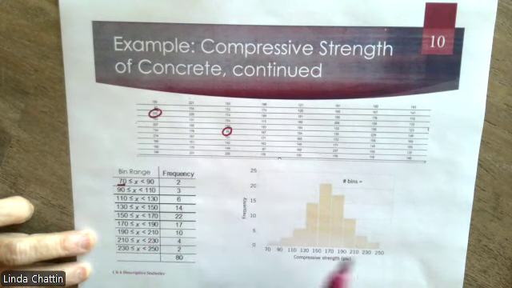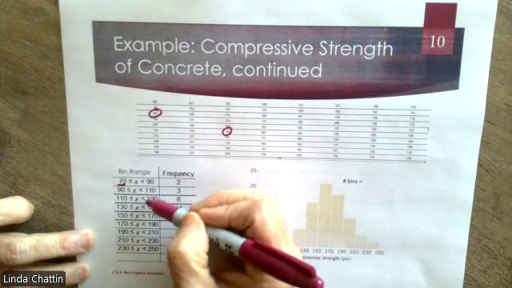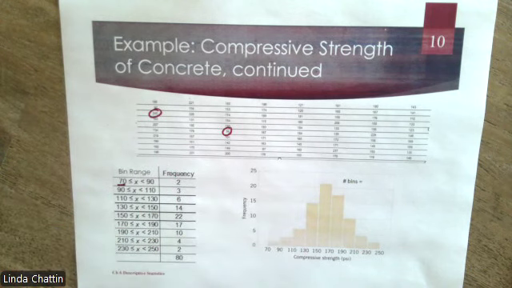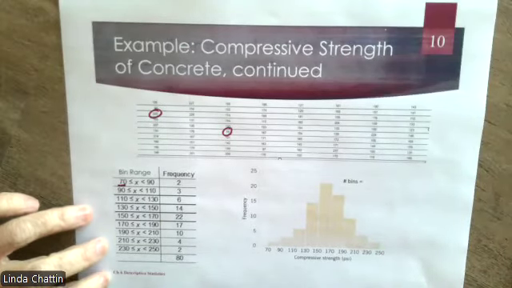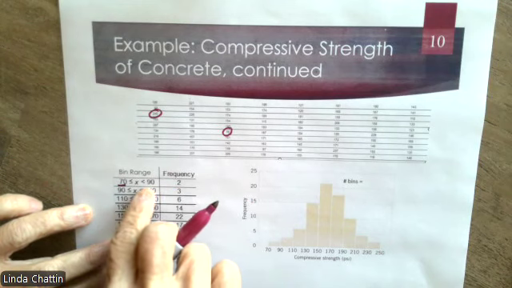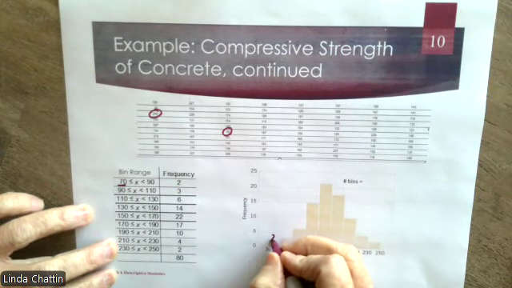You could do it the other way too. You could have started out with less than or equal to and less than or equal to, and then had this be the less than or equal to. The point is you want to use the inequality so that you don't double count the values. So if we went up here into this data set, what we would find is that there are 2 values that lie in this range. And then we would make a bar chart here.